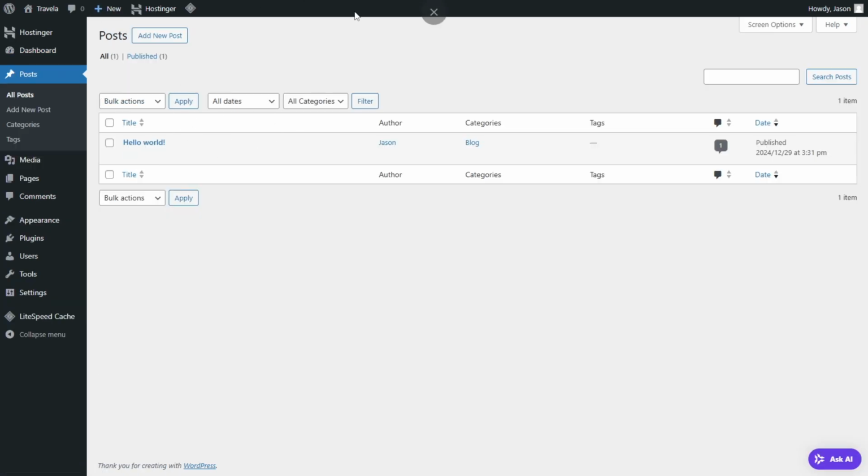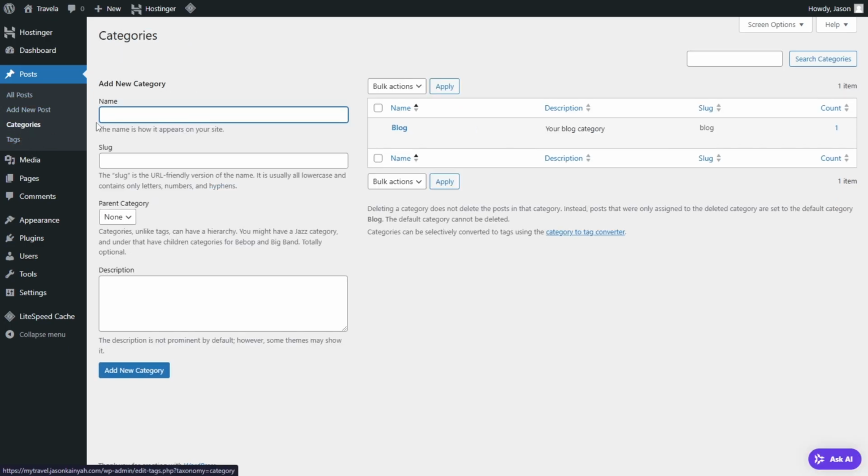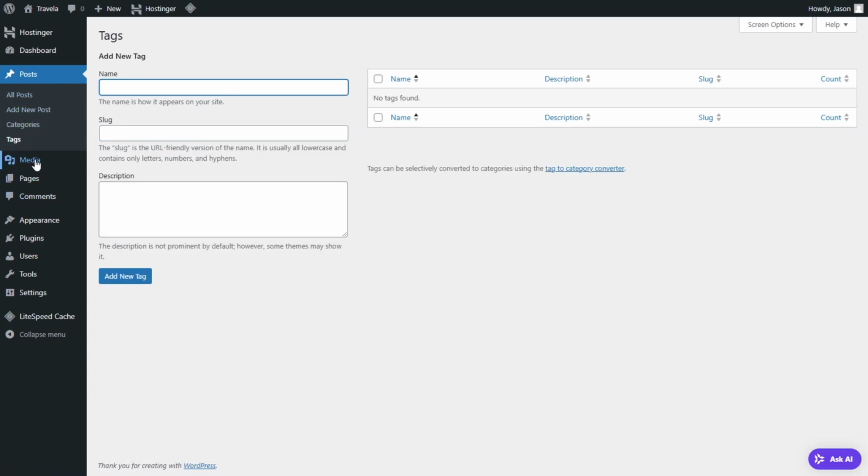Any blog post that you write on your site, you're going to find it here. And if you wanted to add a new post, you will click on this to add a new post. Okay, you can also add categories for your post. So like if you're creating a sports website, if you wrote a post about football, then that post category can be football. Okay, then we have tags as well. So you can add tags to your post.